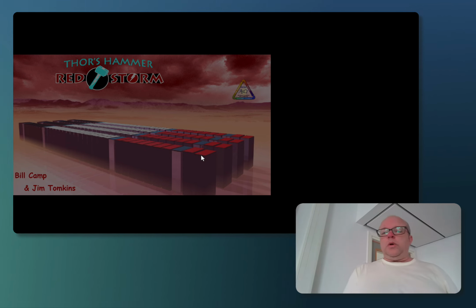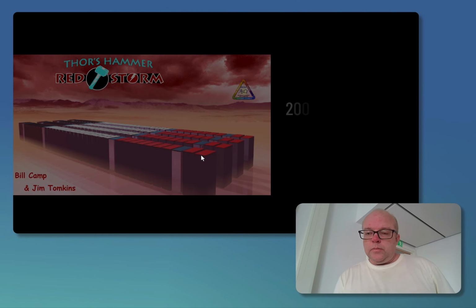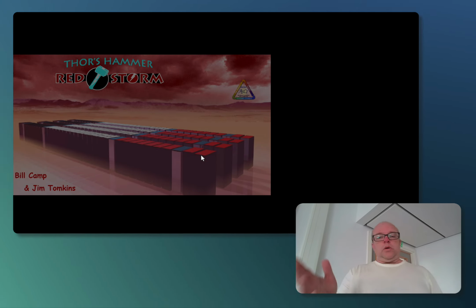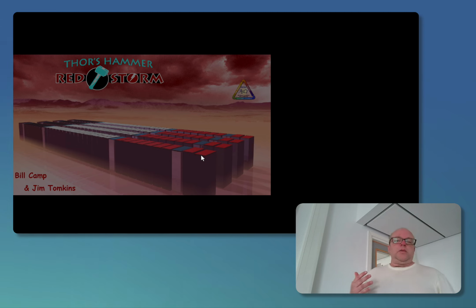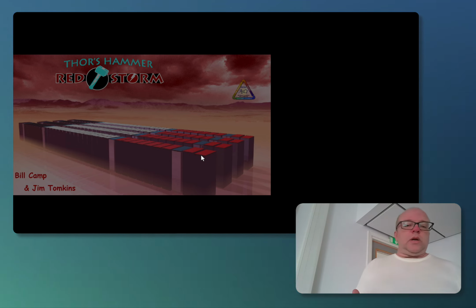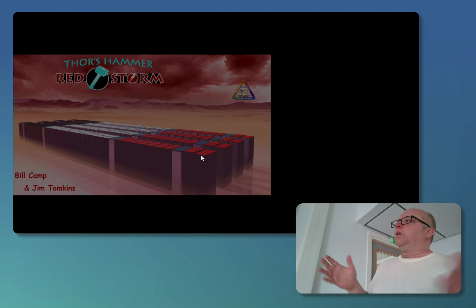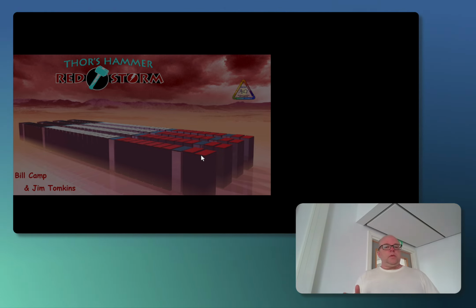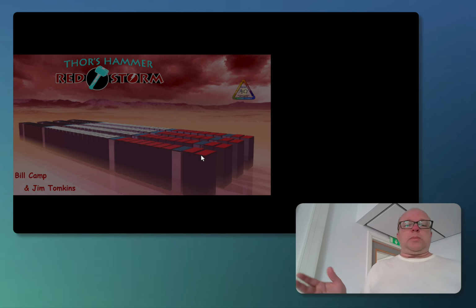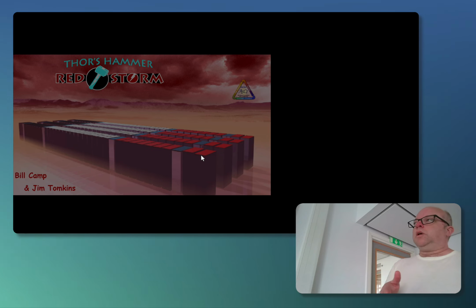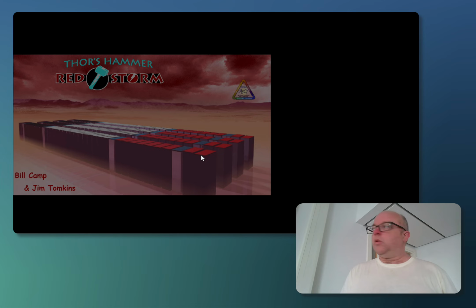Then in 2004 we got Red Storm, which was 41.47 teraflops, and just like many US projects, there is a military connection. So the red and black things here are partitions that could be physically separated to do military computations and civilian computations. And they could actually be disconnected by special mechanical disconnects, so they were physically separated.